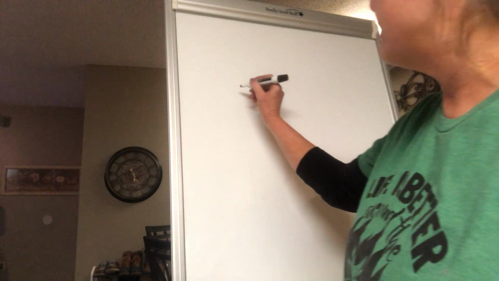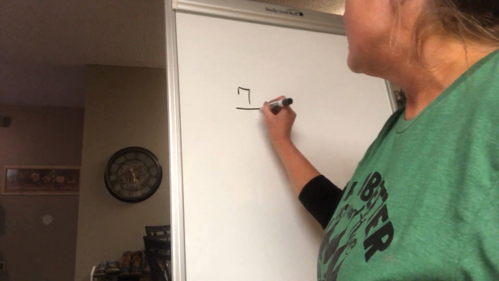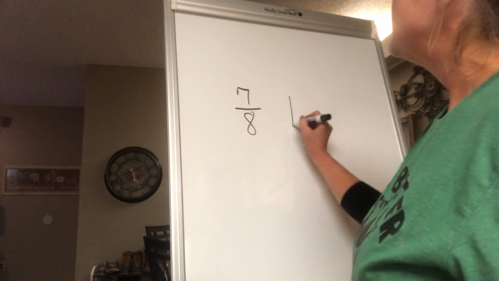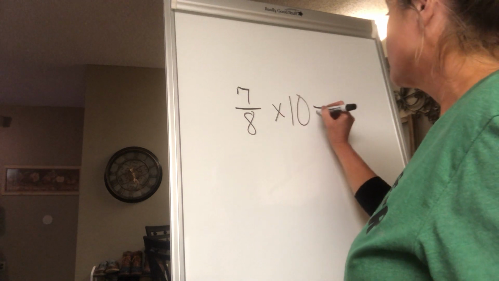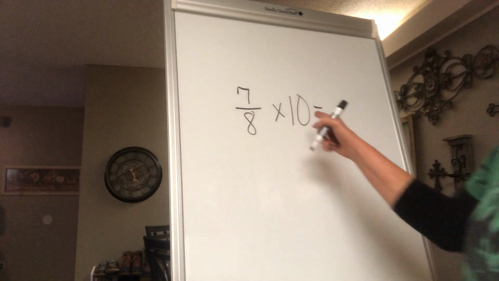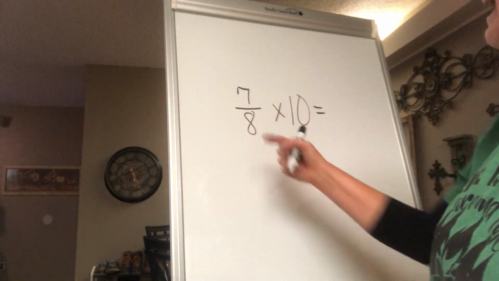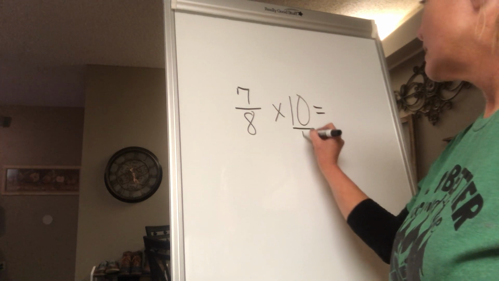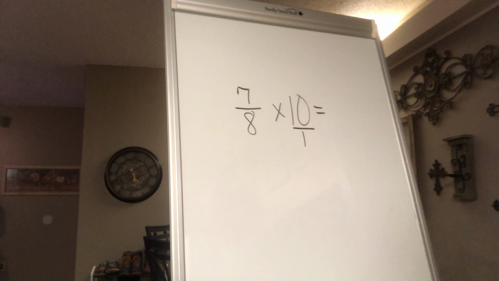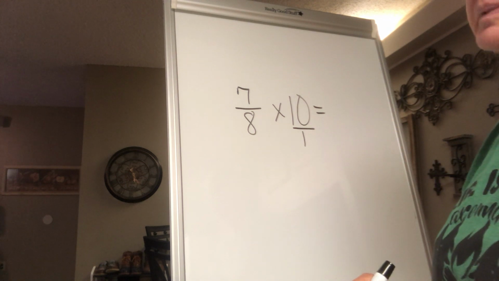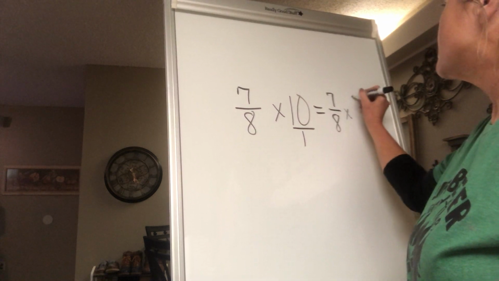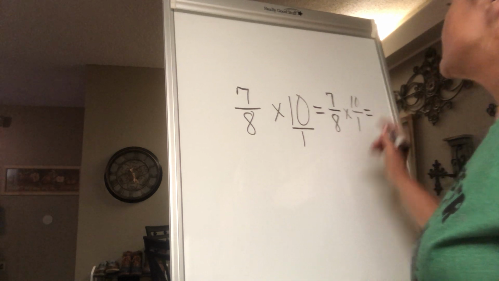So on this one, the easiest way to think about this: you have books, each one is 7/8. So you have 7/8 10 times. So now I'm just multiplying fractions. I have a 7/8 10 times. We still always look at that whole number as a fraction, but remember now we're just multiplying. Rule for multiplying fractions: you just multiply straight across. You don't flip anything when you're multiplying fractions, do you?